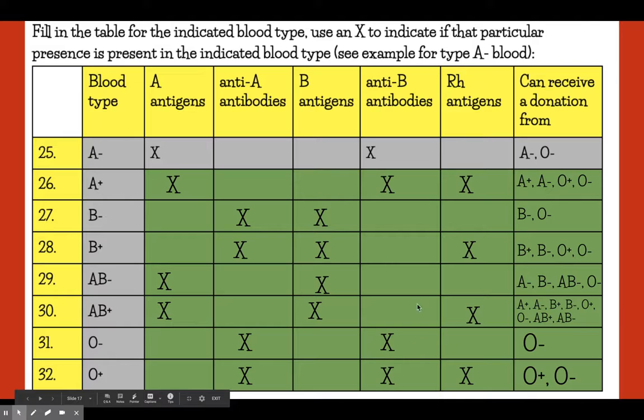There are also people who are so not picky about what red blood cells they get, and those people are called universal recipients. Those people are AB positive. We can give them a red blood cell with the A antigen on it, the B antigen on it, the Rh, because they don't have anti-A antibodies, anti-B antibodies, or anti-Rh antibodies, because all of those things look normal to them.